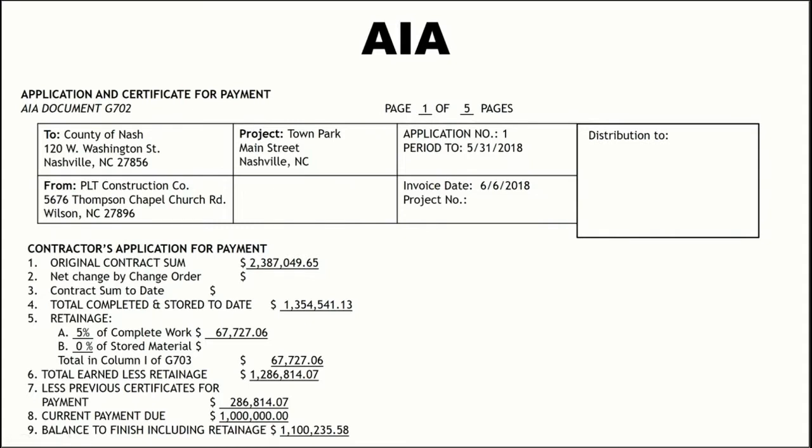Let's talk about AIAs. The American Institute of Architects contracted document. Note the rate of retainage is withheld as indicated on the front page of the AIA. Here, as in most cases, it is 5%. We will come back to that shortly. I'm going to show you 3 ways to document AIA pay application information on your DER.